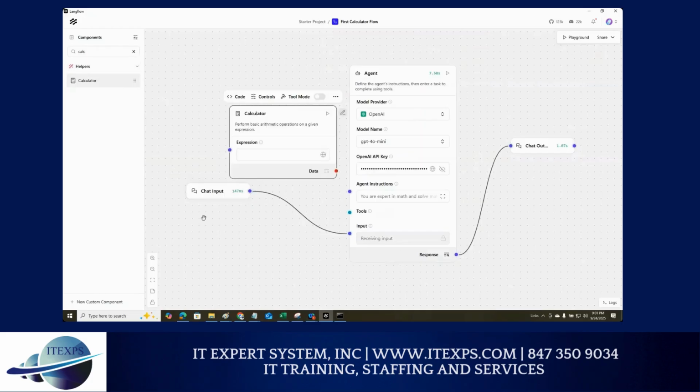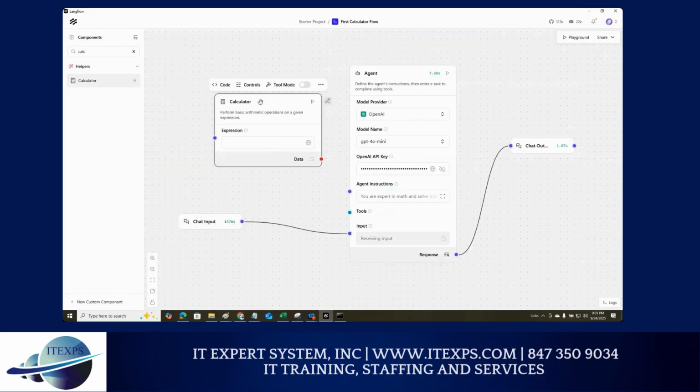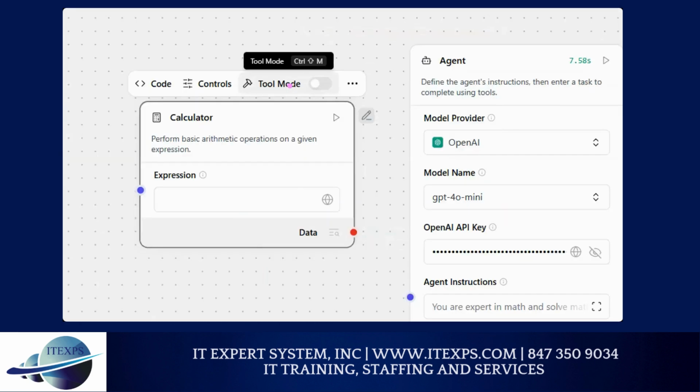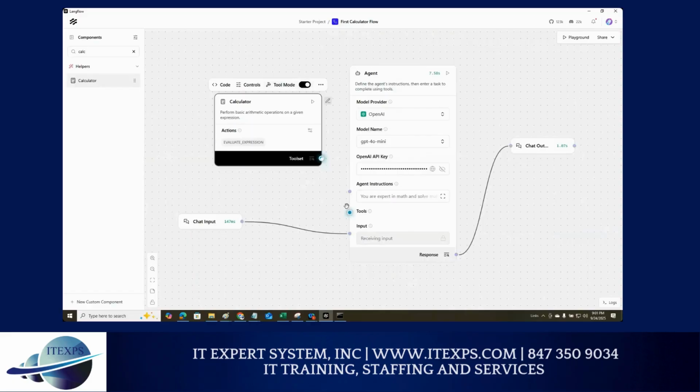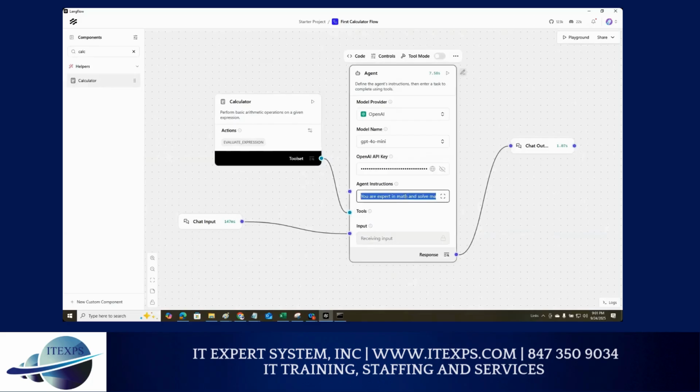Okay. Now, I tried 2 plus 2, and our goal is to see if we can make these guys a little bit smart enough, right? So this time I'm going to drag this and connect it to the tool. So I'm saying, hey, I'm going to give you, sorry, my mistake. I click on tool mode. So it's going to be tool mode, and then connect this to the tool. So now this is tool mode. Okay. Evaluate expression, so it's good. You are, I'll just say, you are a math expert.